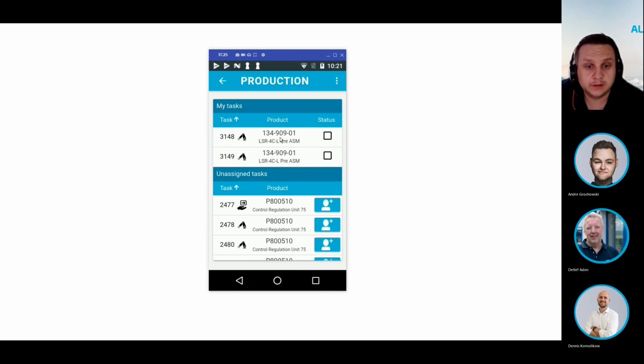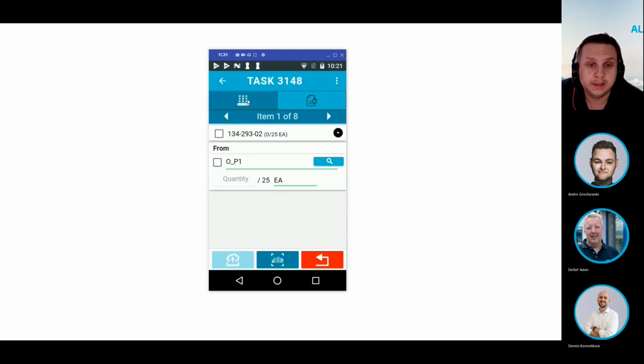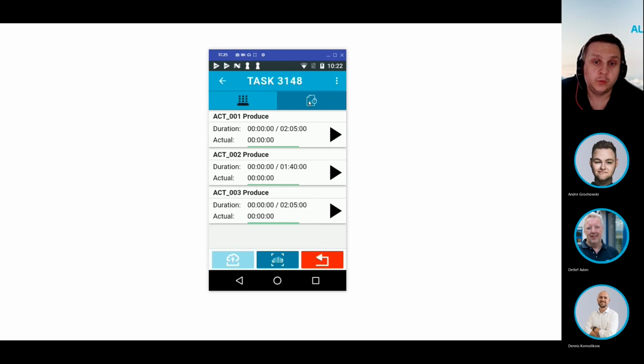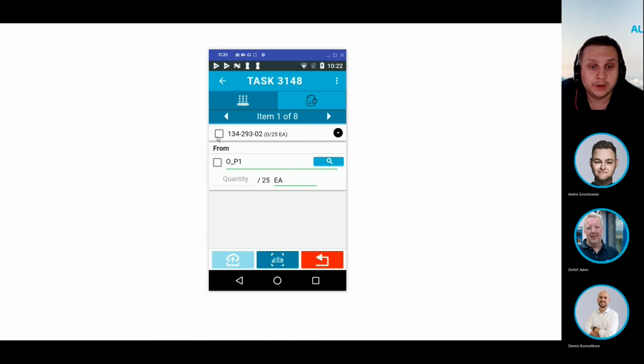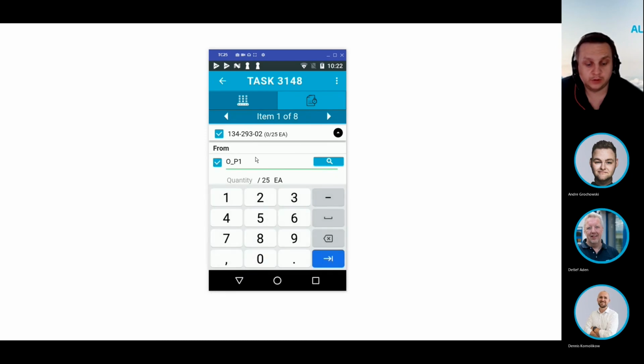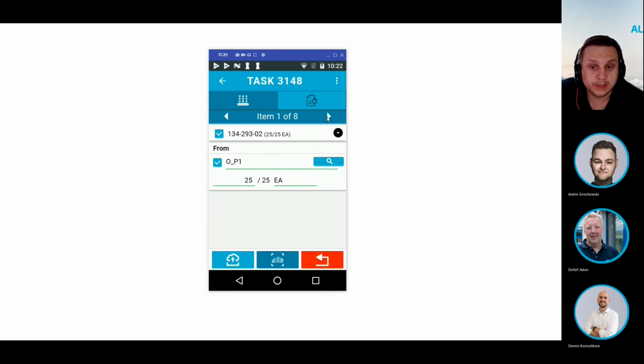Opening the second task, we can see that we have two tabs here. One is for the input items, and these are just the items we have moved from our logistics area to our production line. Second, we see some activities which are included here. Let's just start all activities at the same time to record the time we need to confirm them. Now we can just repeat the confirmation of our input items to make sure that the right quantity is used in the production lot.